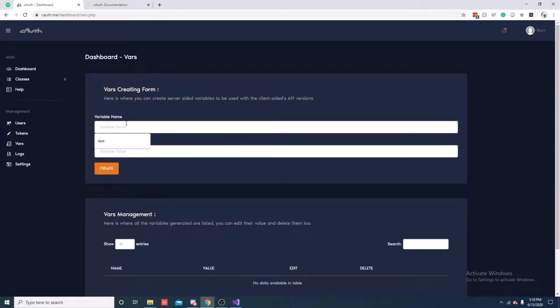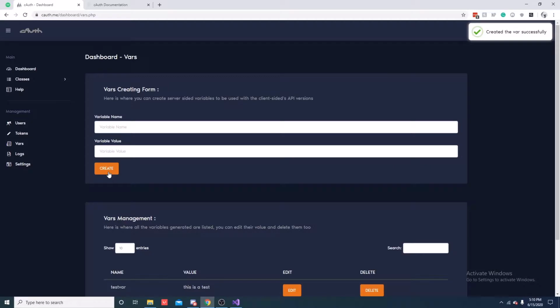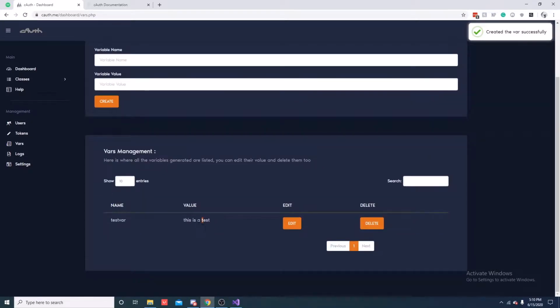So I can make a name. This is what it's gonna be called, test var. The value can be whatever, it's just, this is a test. You can use this for like a download link if you want to download something securely. I do recommend you encrypt the string though. Yeah, so this is pretty simple.